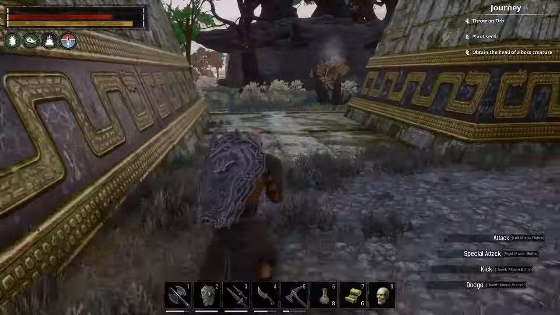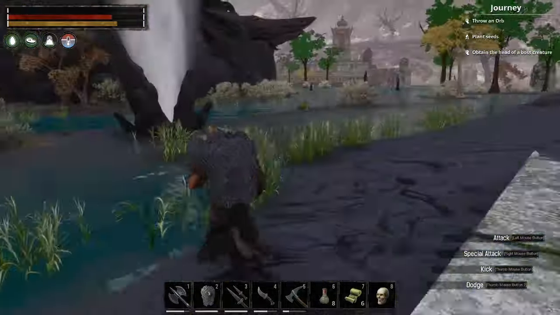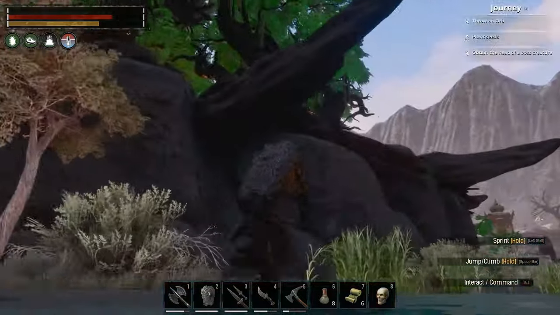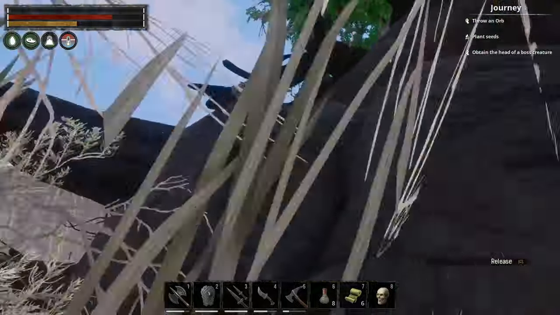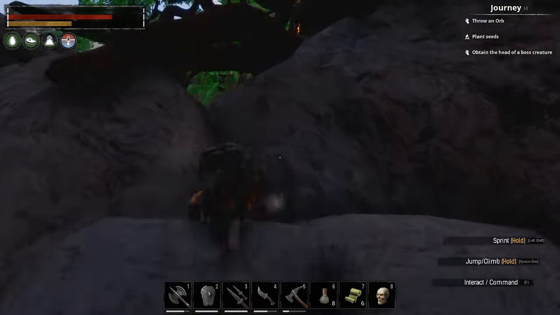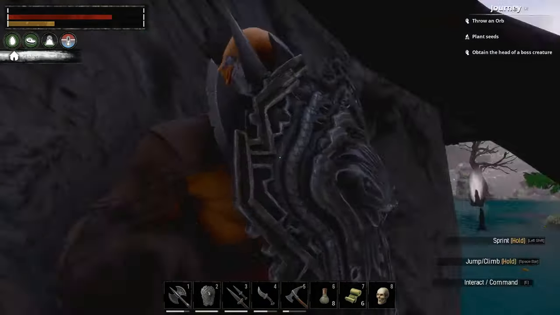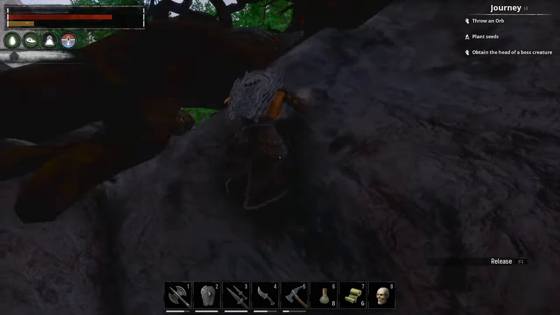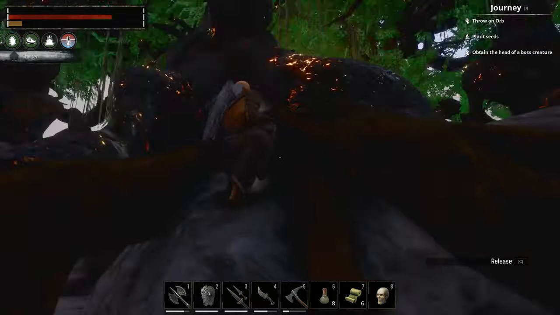Alright, let's go check out these trees, shall we? There were a bunch of lizards around here. But kill them all because they give volatile glands. And, you know, volatile glands are fun because you get to make big bada booms with them. Alright, can I get... No, I can't. Can I please? Can I please? Ooh, I think I can.